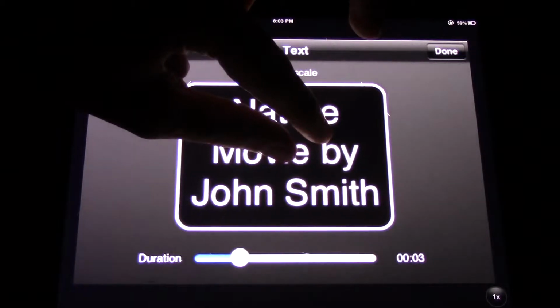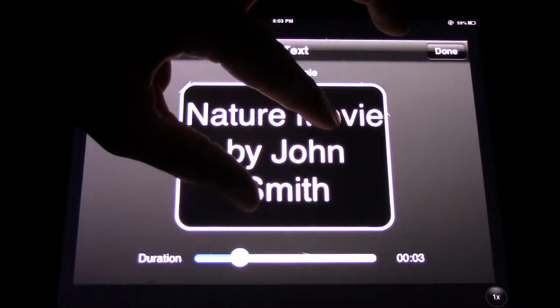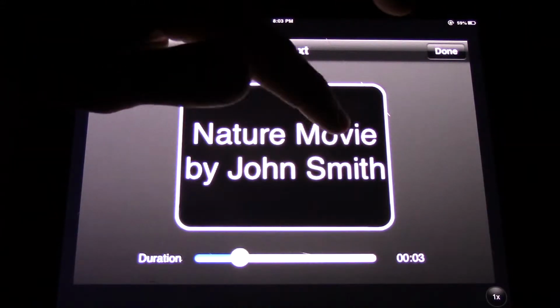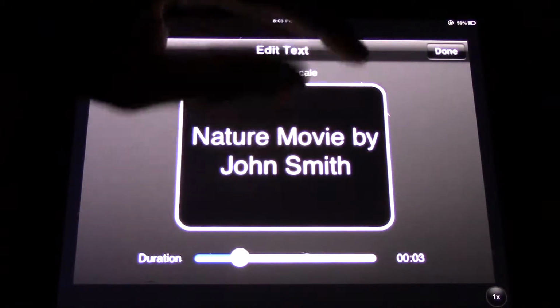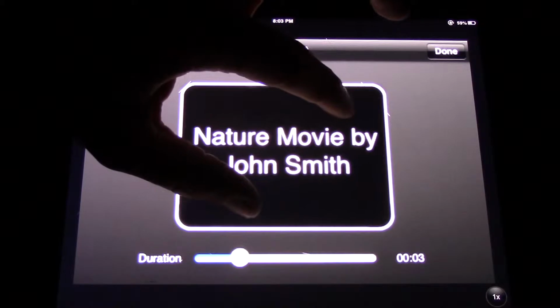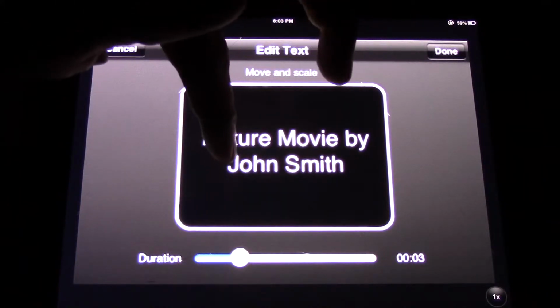You definitely want first and last name together. And if possible, nature and movie on the same line. So I guess that's your goal. Nature and movie on the same line, your first name and last name on the same line. If you can't get it quite like that, well, you should be able to. The by, it doesn't matter if the by is on one line or the other. I'm going to leave it just like that.